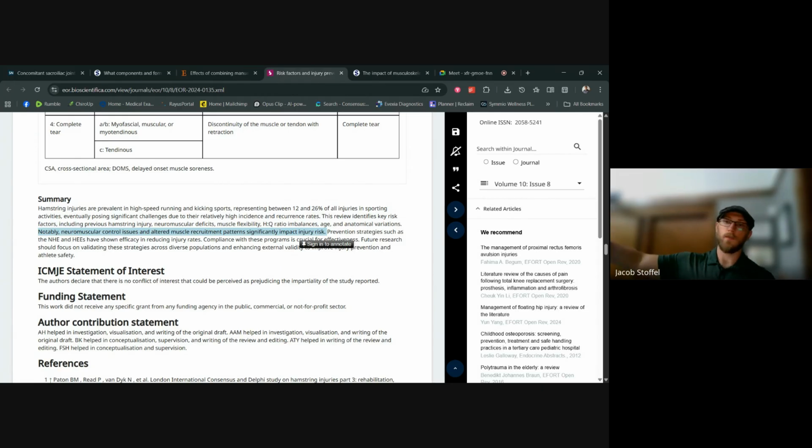Because you could do all those fancy drills in the world, if you aren't taking care of the typically largest culprits, why bother? All right. So we're still talking about hamstring injury risk. We're still talking about neuromuscular control, but I'm going to bring it back to recover as hard as you play. Take care of the basics first. That typically will lead to consistent neuromuscular control and consistent muscle recruitment so that you're at less of a risk to deal with a hamstring injury.